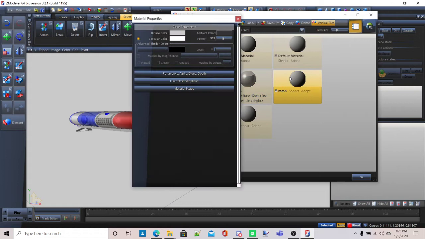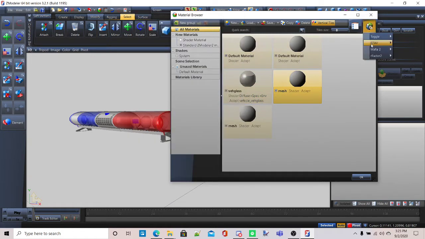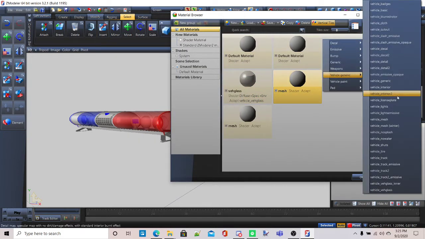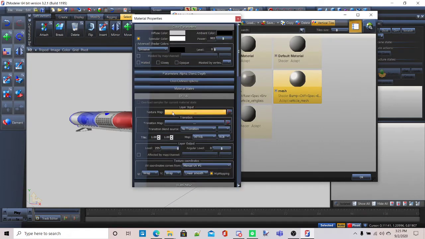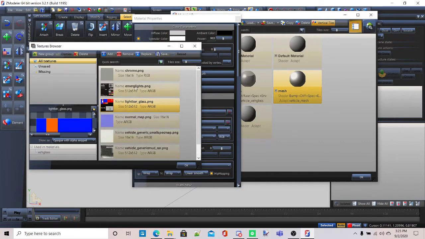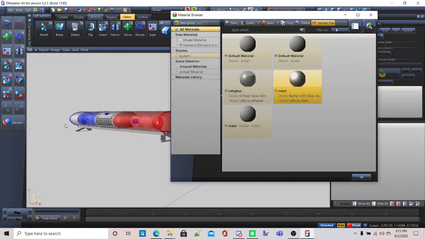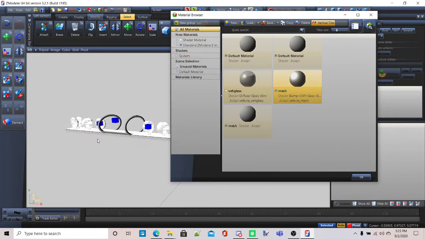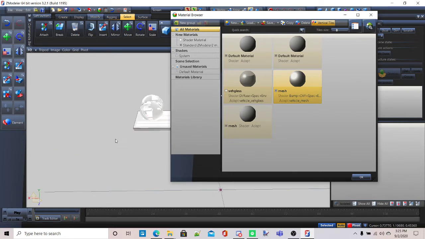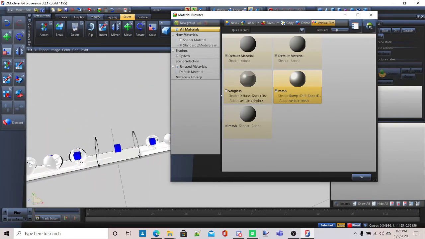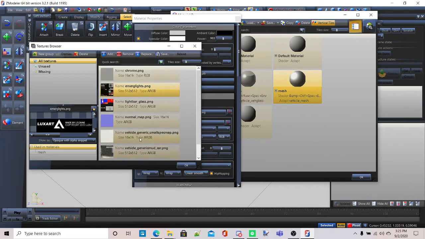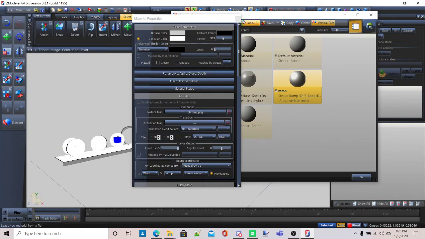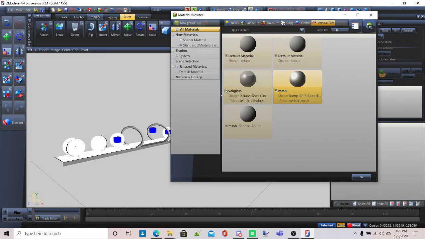Over here we have the mesh, so that is probably just going to be, go up here, once again, vehicle generic, you're going to find vehicle mesh, just change it to that. Go over here, go to detail, and let's just find merge lights, that should be fine. And if we turn this off, okay, that's not what I wanted it to do. Interesting. That might not be the texture. Let's try chrome. Interesting.